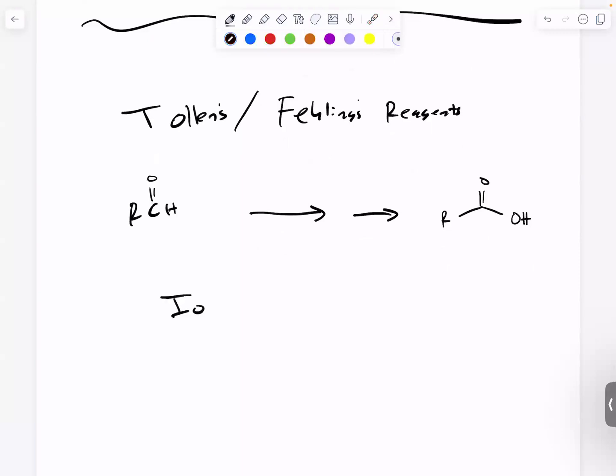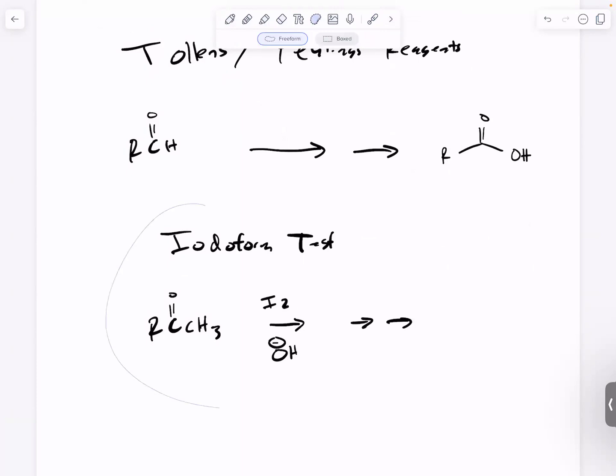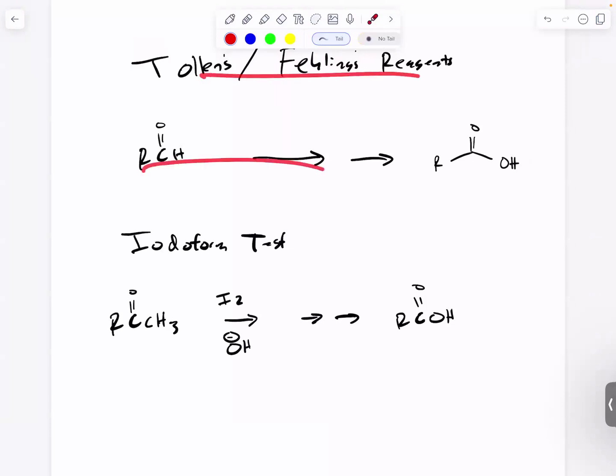One other one is called the iodoform test. Again, to me, it sounds more like a lab. So you might see this in the lab, but you have this, and then you have I2, and then there's OH minus. And again, not really any full mechanism. We could probably make it up as we go. There's probably some reasonable mechanism steps, but for what I know, and in terms of what's probably going to be on the exam, I loop these together as pretty low yield type of things.